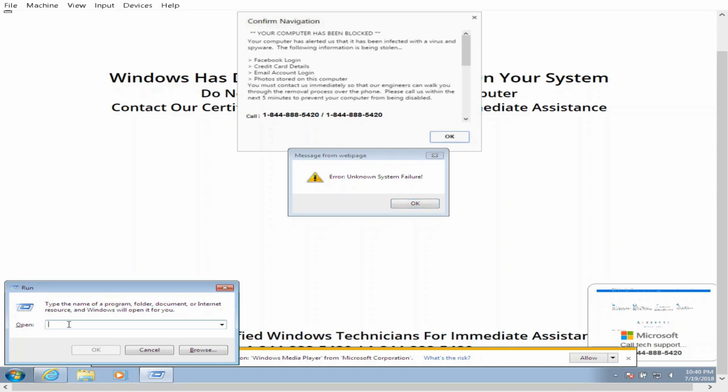What do you see on the screen right now? Well, there's a Run box on there. It says type the name of the program, folder, or document, or internet resource, and Windows will open it for you. And she was just about to tell me what to type. I typed an I, and then we got disconnected. Okay, not an issue. You see on that Run box, there is a white long panel where you can type in something, right? Yes.